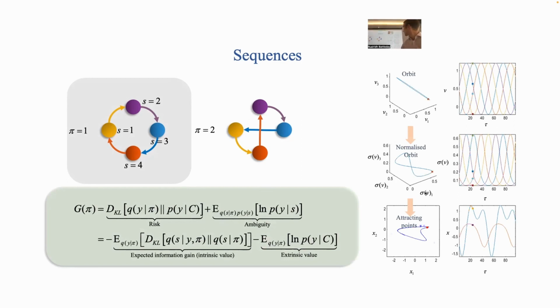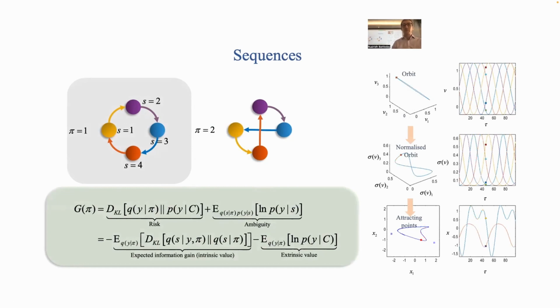So all we've done with this dynamical system is we have some continuous orbit, which is mapped through a softmax function into effectively probabilities of different sorts of state that are visited at different times, and mapped each of those categorical states to different attracting points in some dynamical space so that we can then generate more complex sequences.